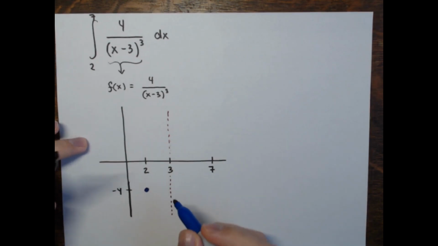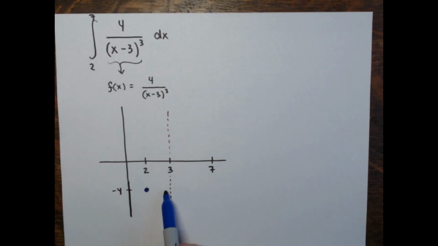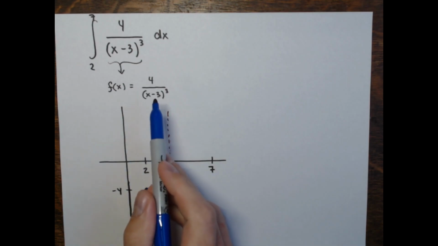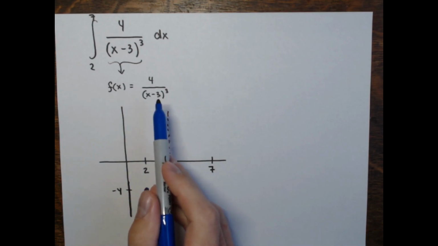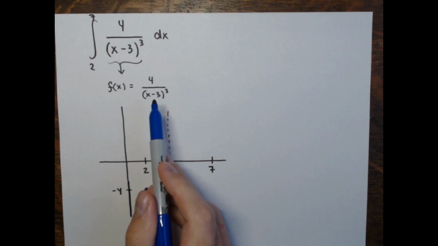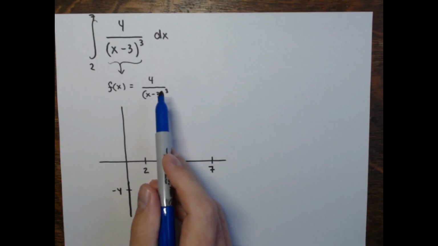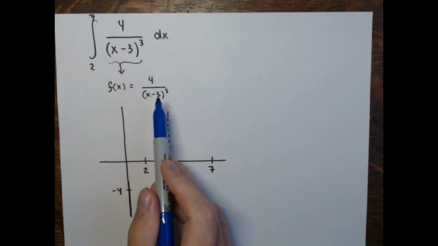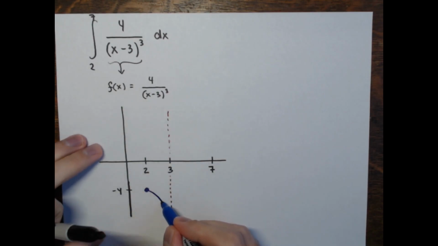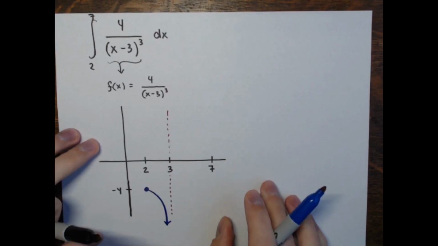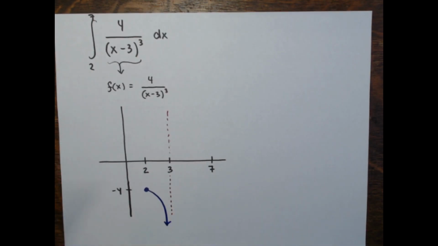2, negative 4. And as I approach 3 from the left, values less than 3, this would be getting closer to 0, but negative. So I'd have a negative number, and it's to an odd power, so still negative. I'd have a negative tiny number. Some positive 4 divided by a negative tiny number would be a large negative number, right? Going to negative infinity on the left side of 3 there.